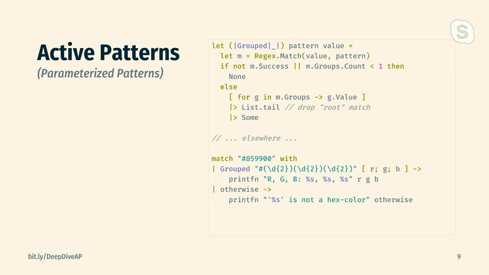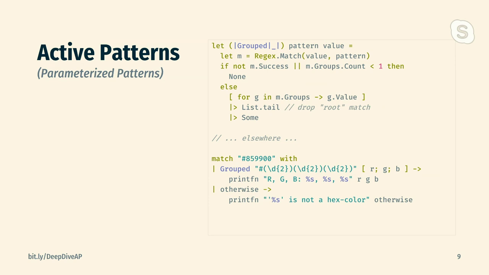Now, interestingly, you can parameterize any kind of pattern, but you typically only parameterize partial patterns, because if you parameterize total patterns, you potentially interfere with the exhaustivity checking and with the notion of identity semantics. So you can do it. I have done it on occasion, but it's not super common. But absolutely, parameterizing partial patterns is great. And what do we mean by parameterizing them? We're just adding extra arguments that could be used in the calculation.